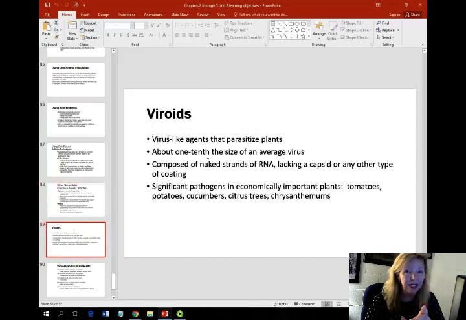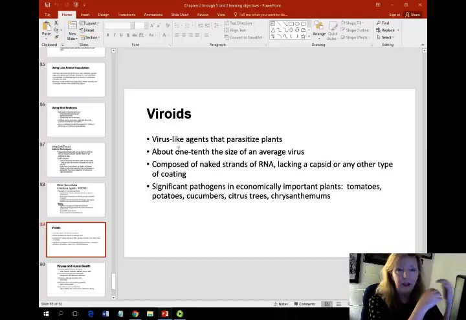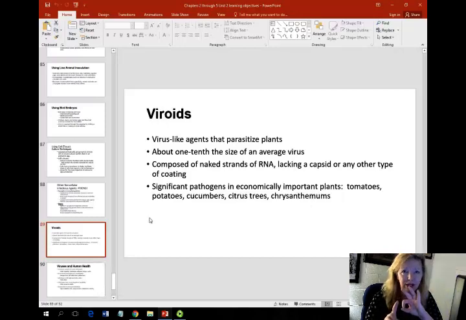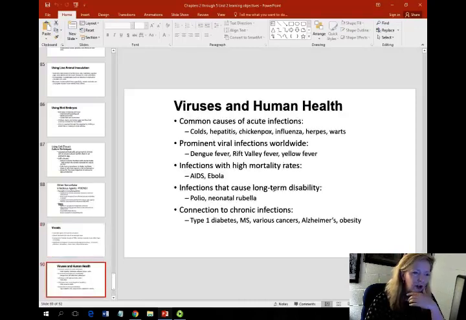Viroids, I'm never going to mention them or test you on this, so I just put it in here now. We said viruses are really kind of simple in their structure. They're not even alive. They're just a nucleic acid, whether it's RNA or DNA, that's been wrapped. But a viroid's even more simple than that. These viroids are actually virus-like agents that can parasitize plants. Certainly, they have an indirect impact on humans, in that they can cause an economic and agricultural impact on our crops. But I'm not going to ask you about viroids. Viruses, prions, and viroids are agents that we don't consider to be alive, but they certainly can cause some issues.